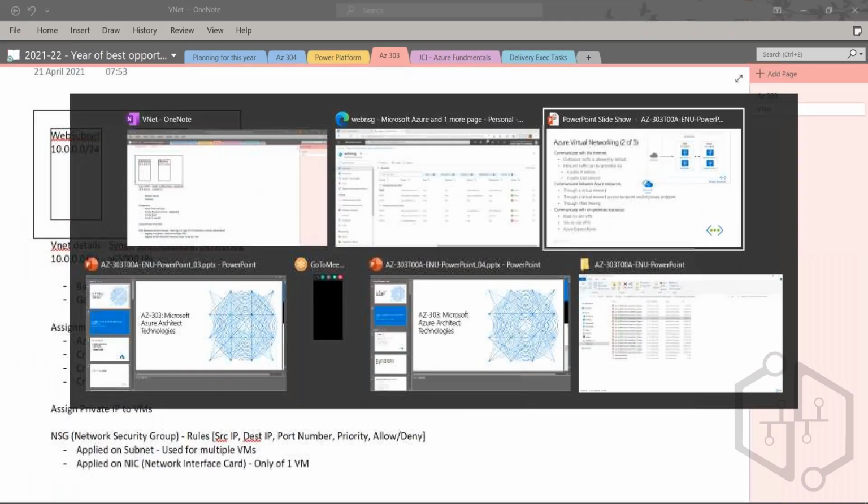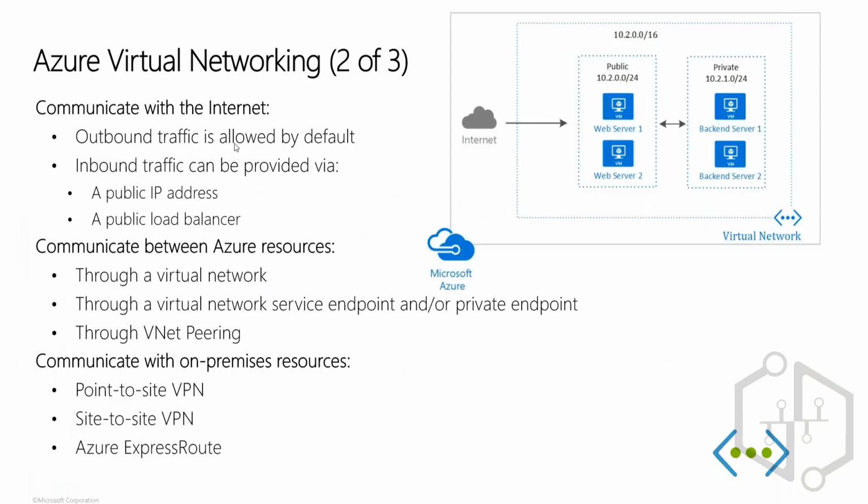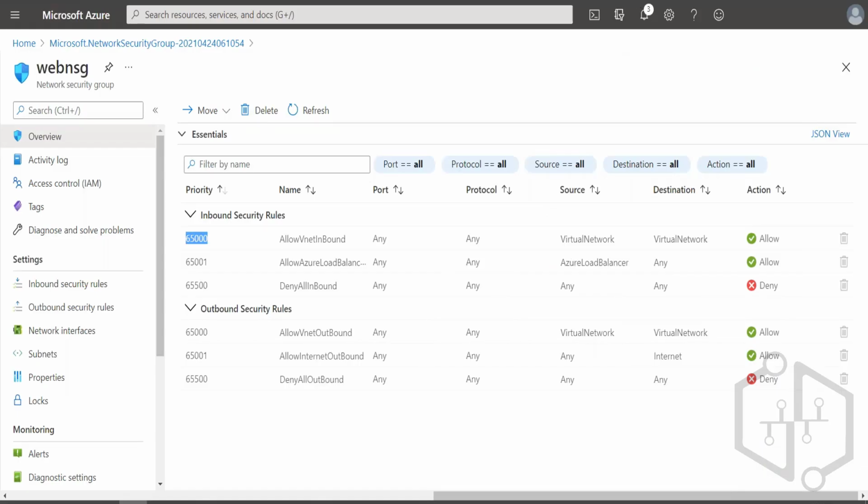So now I hope this point should be clear. Outbound traffic is allowed by default. So who allows that communication? That is the NSG. Now inbound traffic is via 2 ways. One is your public IP address and second is the load balancer.